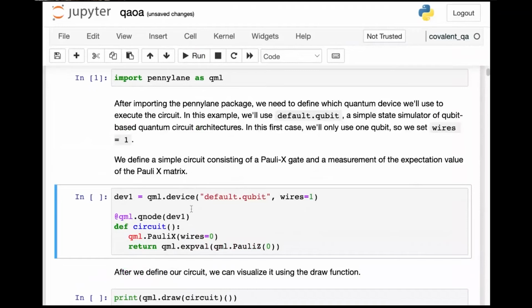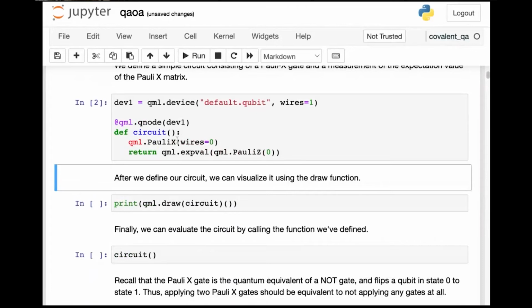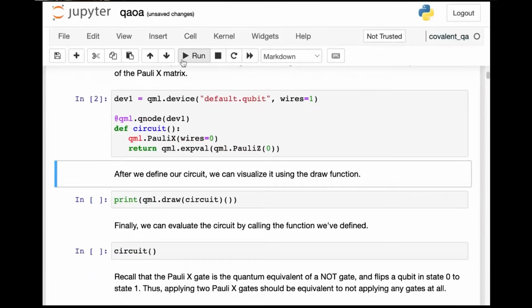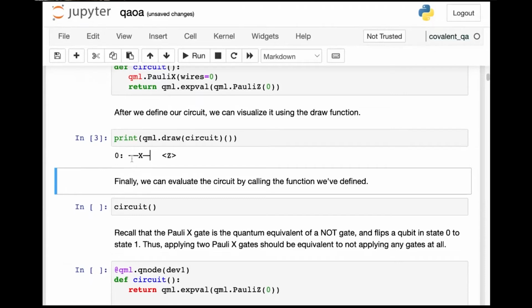So in this function here, we're just constructing that first very simple circuit that we saw that consists of a Pauli X gate and then a measure of the expectation value. Oh, typo here. It should be the Pauli Z matrix. Okay, so Pauli X gate applied here, specify just that one wire that we have, that one qubit, and then measuring the expectation value of the Pauli Z matrix. So we can actually draw our circuit if we want. There you go. So we have some state 0, we apply our Pauli X gate, and then we would make a measurement of the Pauli Z matrix there.